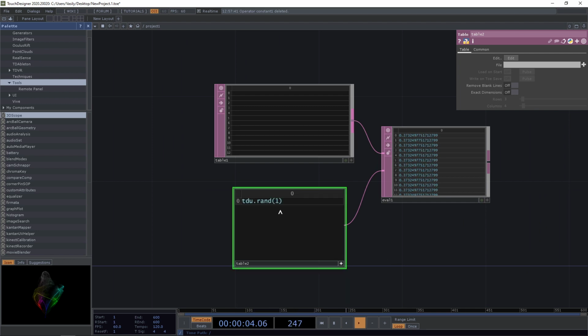So this is a seed pretty much. Okay, so I have a different row.